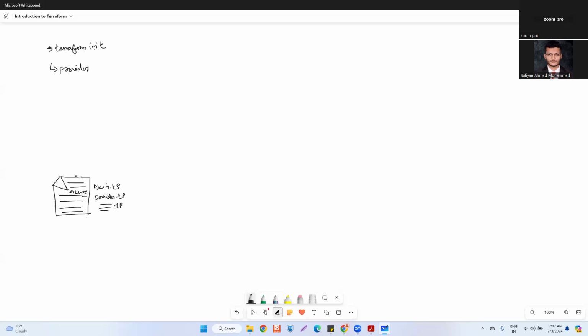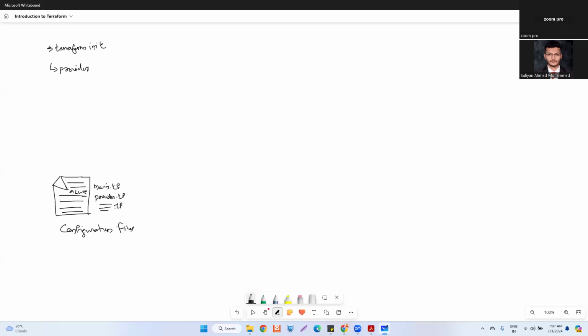Okay, which means we are running this command inside the directory wherever our files are residing. And we will call the files configuration files.